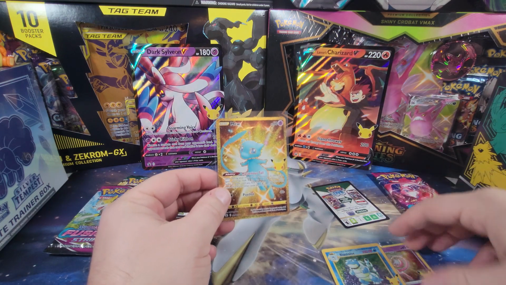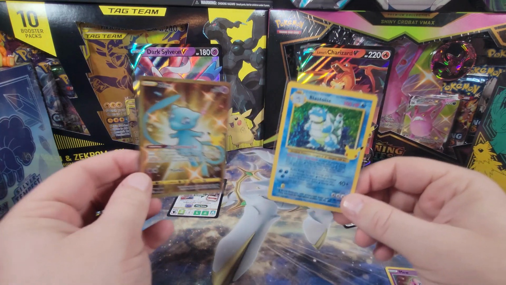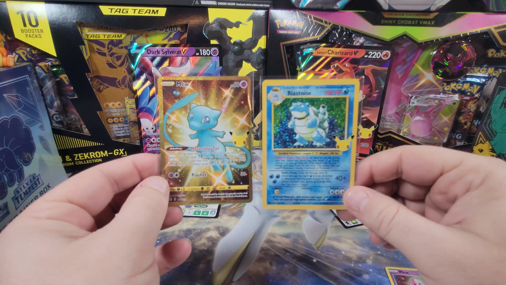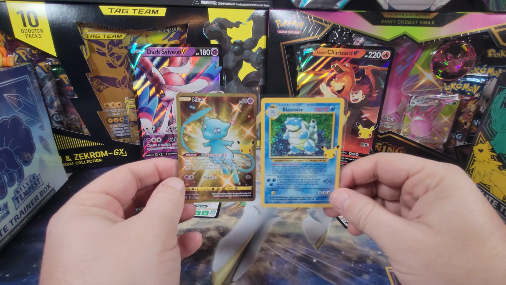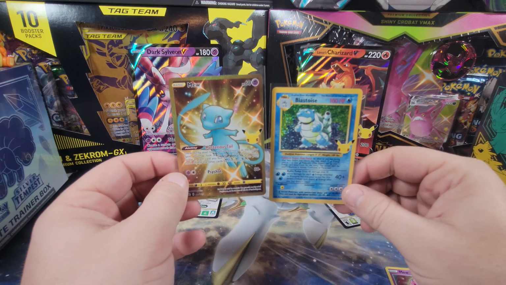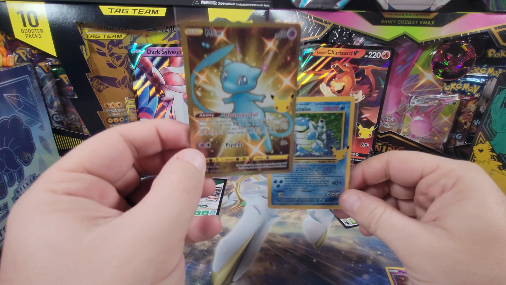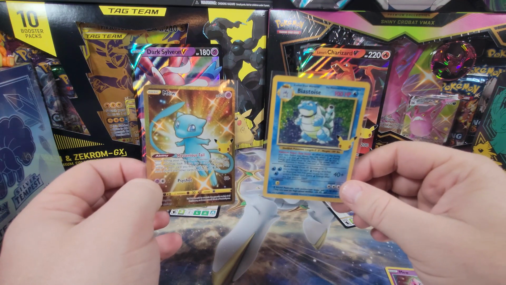Wait, which one is better, the Blastoise or the Mew? Alright, so here we go. Earlier in the video you said, if you get a Blastoise, that'd be great. I did say, if we get a Blastoise, it'd be great. This is also a golden card, and a shiny. This is the hardest card to pull out of the set that is not one of the retro cards. The only one that's harder is the Charizard. That's more rare.